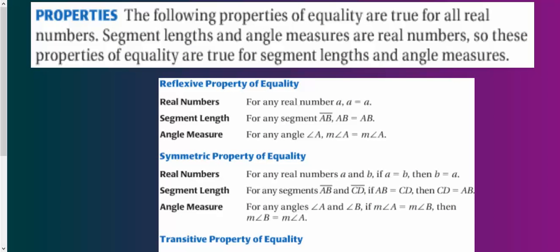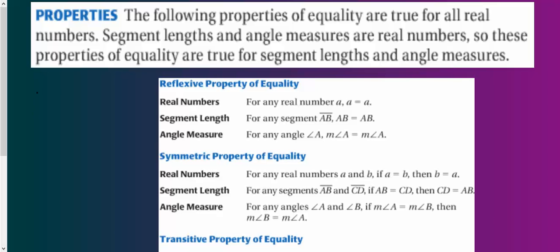This also works, okay, we have 3 other things that work for numbers, segments, and angles. And it works for real numbers. What real numbers are is basically any number that you can think of, both rational or irrational. So any number you guys can come up with so far, unless you know about imaginary numbers, is a real number. Reflexive just means any number is equal to itself, or the measure of any segment is equal to itself, or the measure of any angle is equal to itself. This seems very trivial right now, but it's going to have purposes later on.